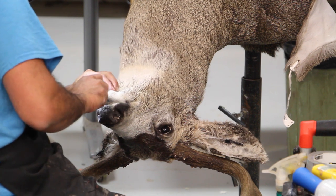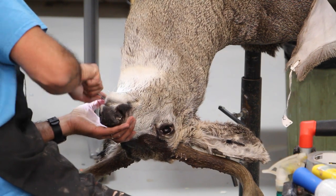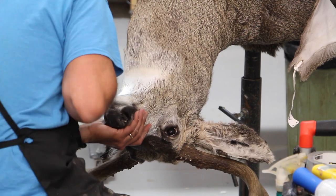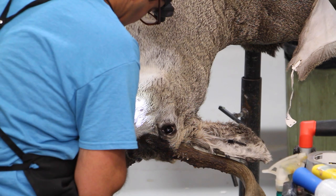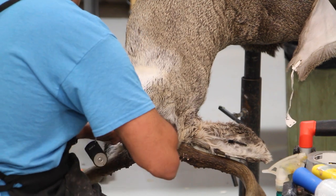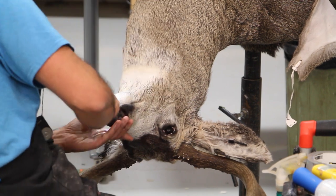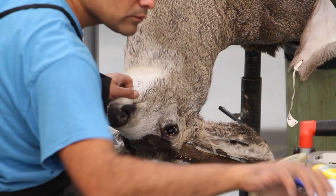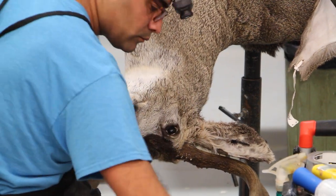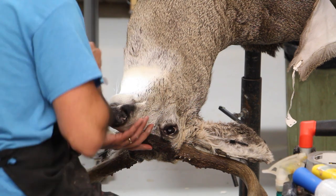That's why I like my fish tool - let me advertise for it more - because it has teeth and edges, it's not sharp, and it really grabs onto the skin and tucks it in well. Once everything is tucked in at least to a fair amount, then in the corners if you want to put some pressure it's okay - you can push the skin in with a little more pressure, just to make sure the hair is not tucked in too much.